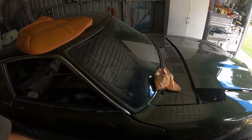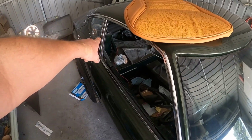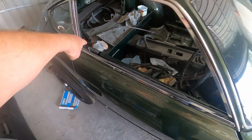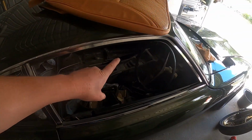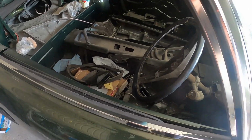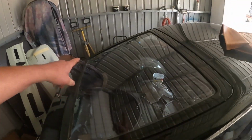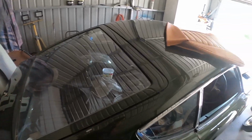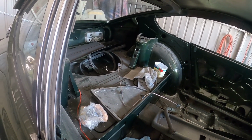So you know what I'm going to be doing this weekend? Probably start with doing the shocker towers, because it comes with all the vinyl for the shocker towers, trans tunnel. I might get some, what's that stuff that you put on the inside of the floors? It looks like alfoil. I can't remember. Jeez, mental blank. Doesn't matter. I want to do sound deadening on the inside of the car before I put the trans tunnel vinyl in. I've still got to send away for all the plastics in the rear. I need the rear plastics, so all the around the quarter windows and inner rear quarters.